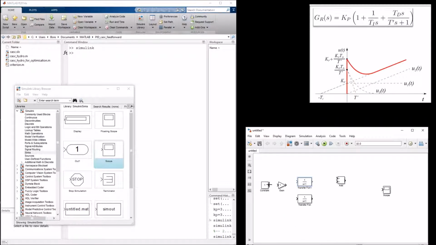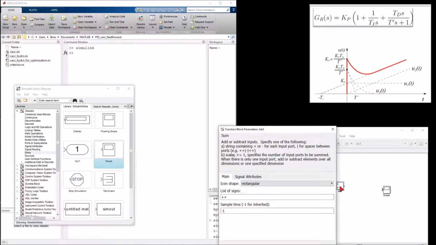So the input signal will be connected to the gain, and the results of all three terms will be summed on the summer. But as we need three inputs, we click this block and add here one plus sign.